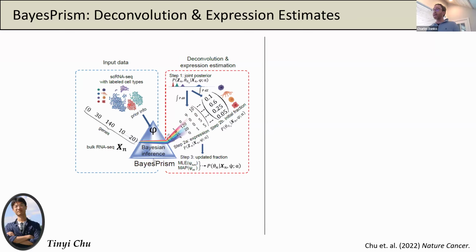So in other words, what he's doing is like a prism: he's taking counts from individual genes in a bulk sample and assigning each one of those counts to the cell type most likely to have given rise to that particular count. So this does two things for you. First, it's a really good estimate of the cell type composition in a sample. And second, each of the rows here, which you use to get that cell type composition, is an estimate of gene expression, the posterior estimate of gene expression within that particular sample. So to prove that this worked, Tinyi did a ton of benchmarking that's described in his paper.